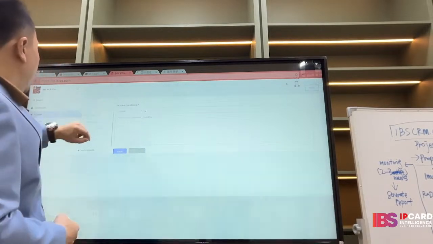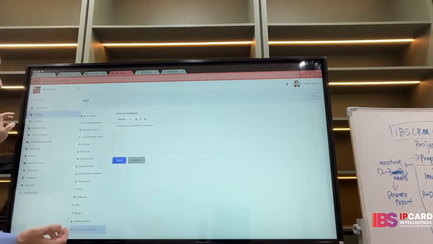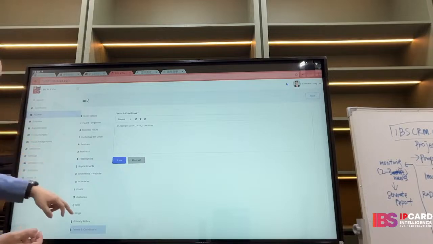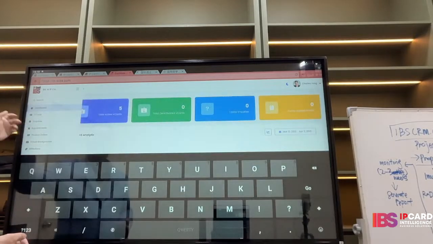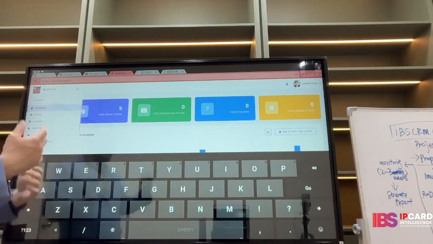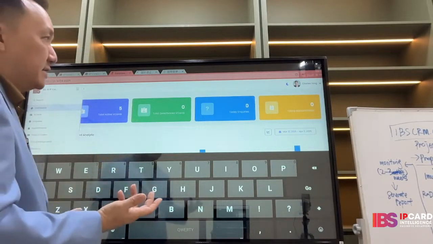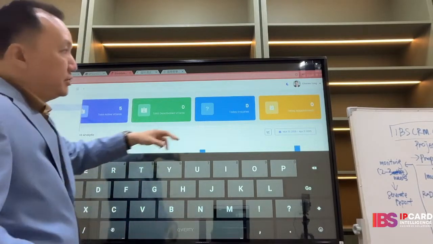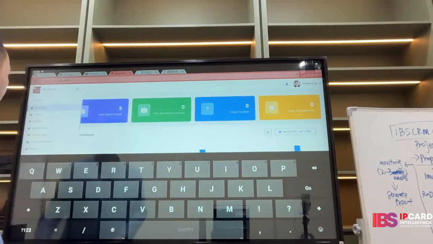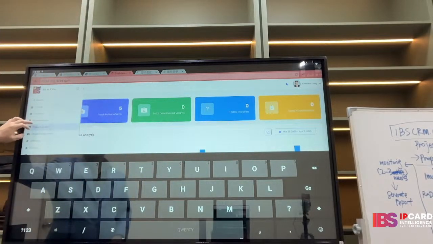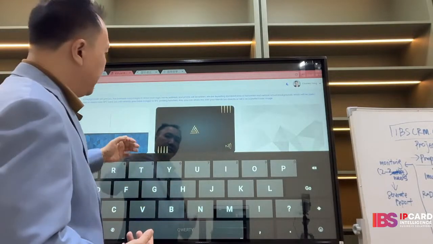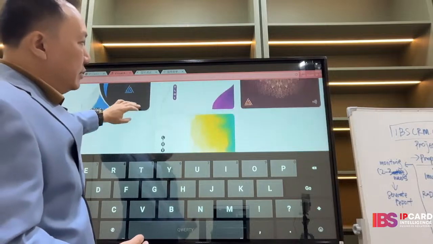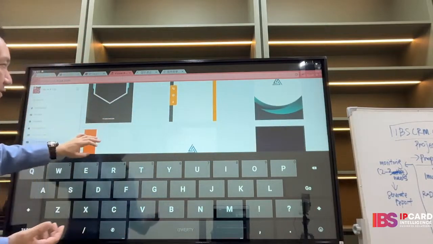Alright, so what other functions do you have? You can track with your IP card. So let's go back to the main setting here, the dashboard. This is your main setting here. You can switch on or switch off your cards anytime you want. It shows you today's appointments if you want to see. Then you can see the appointments, inquiries, product orders. You can actually create a virtual background as well. You can use our virtual background to create your own physical card if you want to.